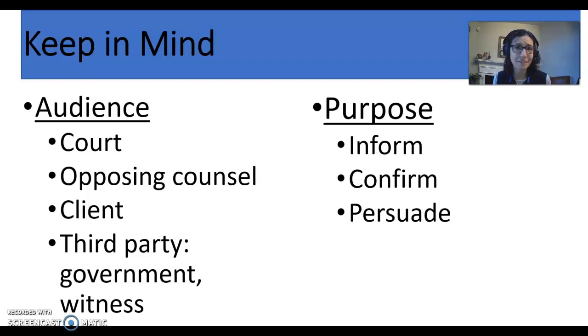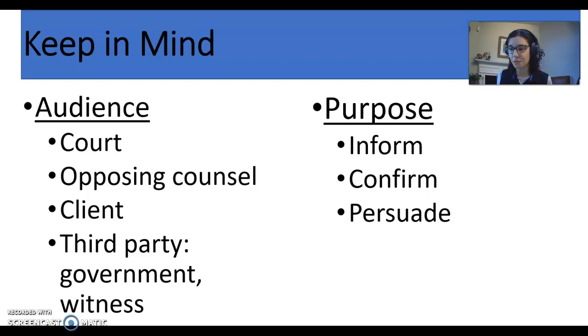Sometimes we write informational pieces, like we might be requesting information or we might be providing information. So informative writing is much more neutral in its tone. We're not trying to advocate that our client should prevail or the matter should be decided this way in the court. It's really just informational. And so when we talk about the interoffice memo starting this week in class, we will be talking about an informational piece of writing, not persuasive yet.